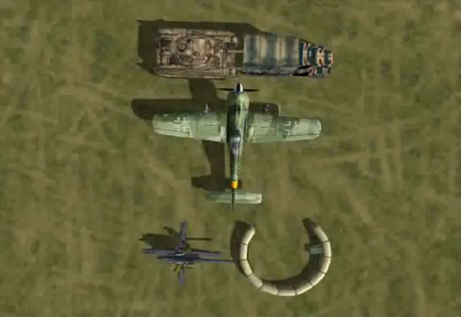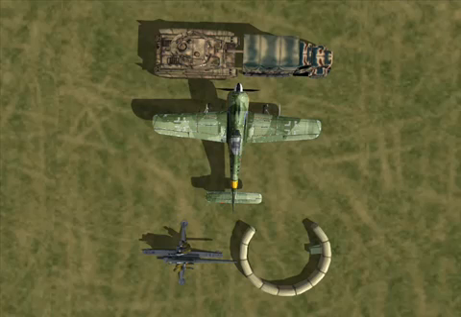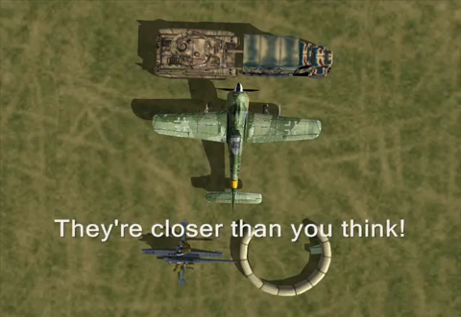Ground objects are about half the size of that, about 5 meters long, so they're a lot closer than you think most times when you're going to shoot them. That's why a lot of folks either wind up with a lot of rounds scattered around or actually diving into the ground.